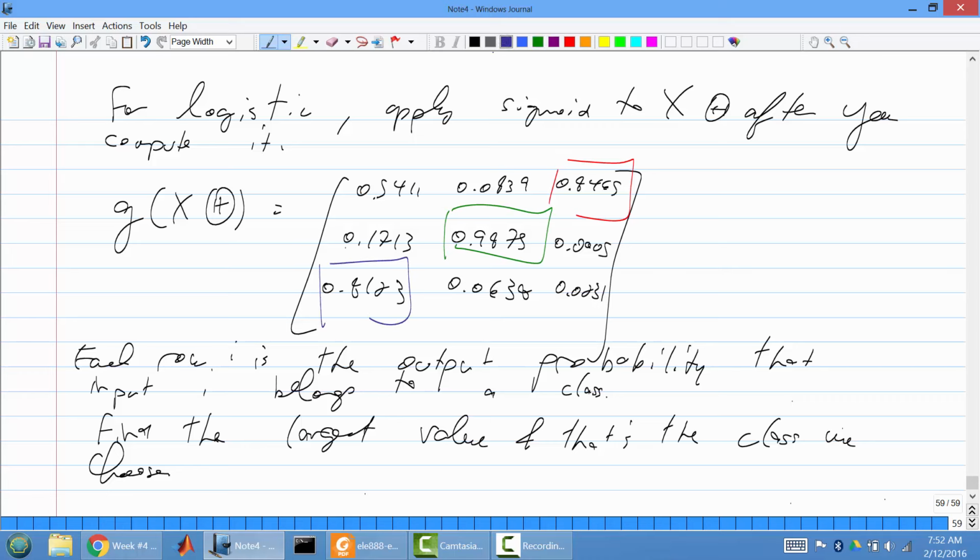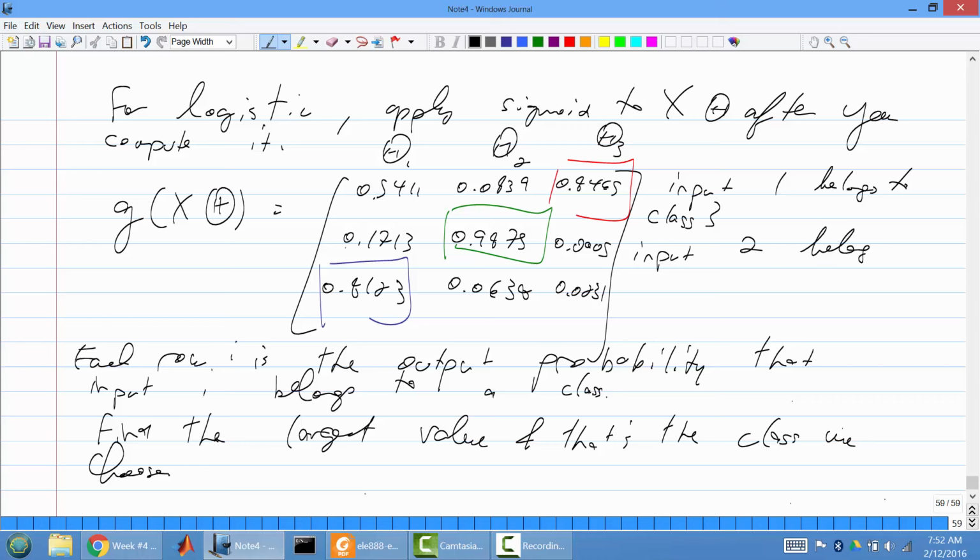So this is saying that, first, second, and third set of parameters. Input 1 belongs to class 3. Input 2 belongs to class 2.